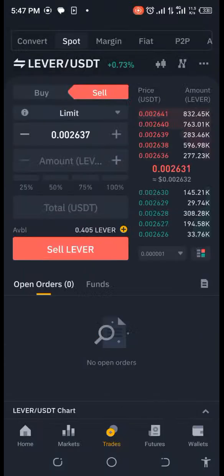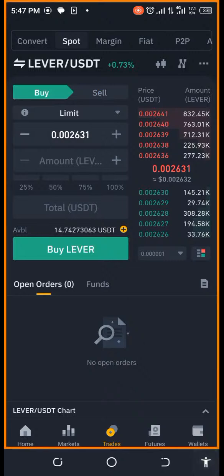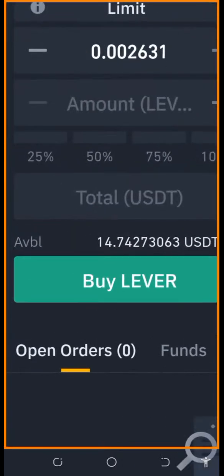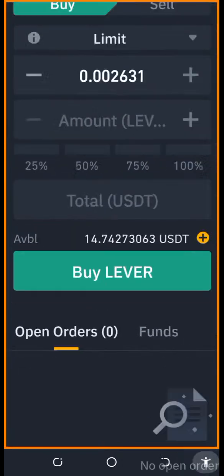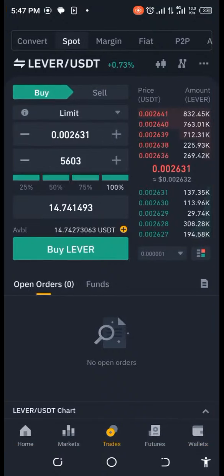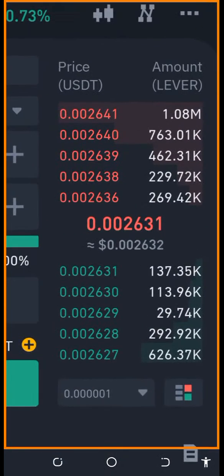Okay, I'm back, and this is probably about 2 minutes after. We have already sold it, and we are already in profit. We're at 14.74. Yippee! All right, let me just show you that so that you can see it very well. What we were able to sell it for was 2640. You can see that it quickly went there and came back to 2631.